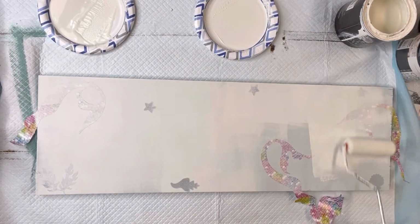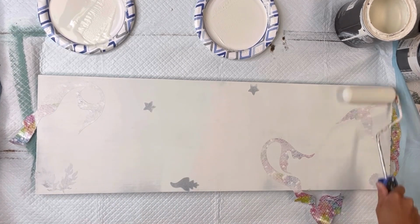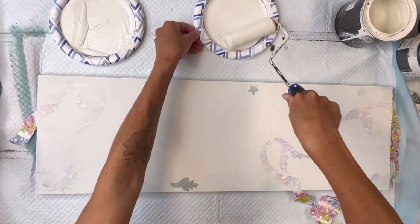These mini foam rollers you can get right at Lowe's or Home Depot, and they're great for painting flat surfaces.